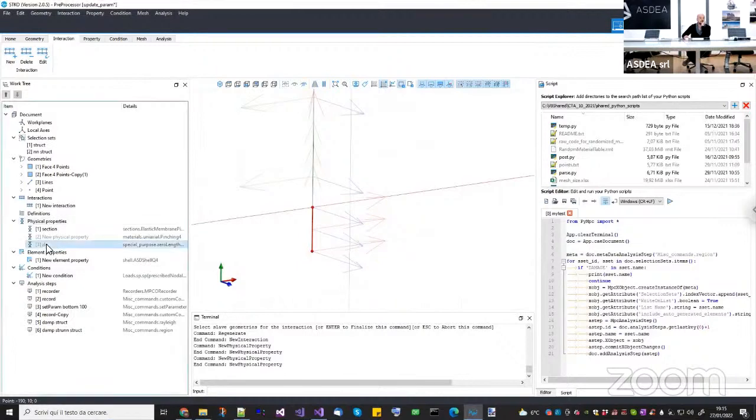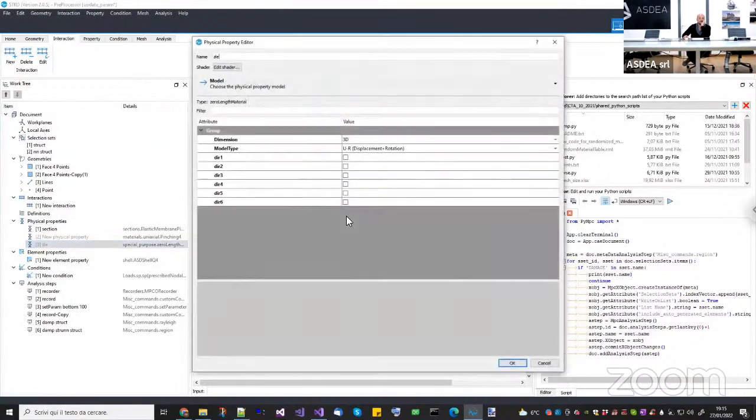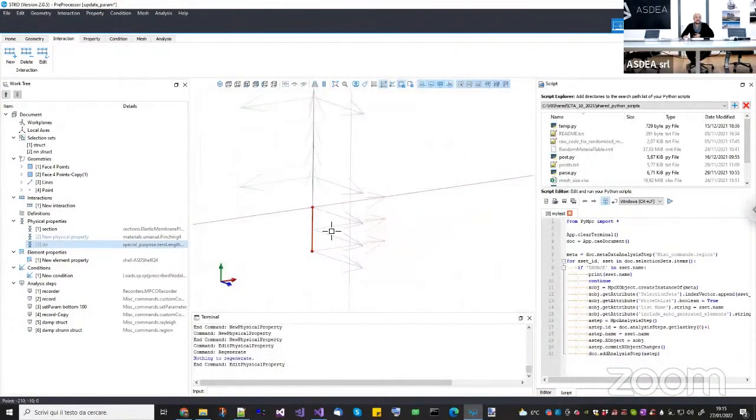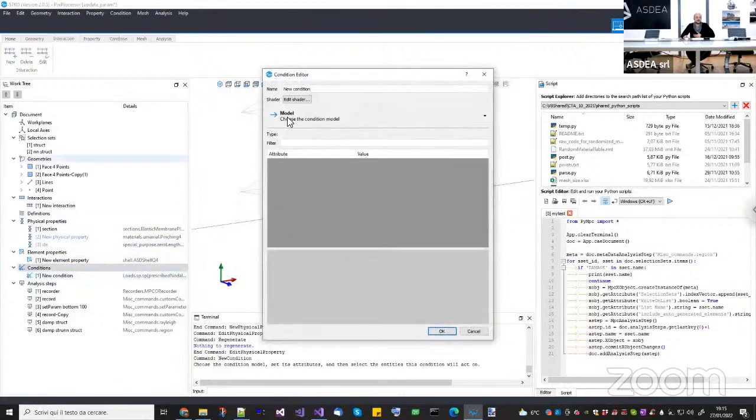So in your case, you go under the zero length element, you switch on this one, and you assign the rotational material model. Then you can assign the same thing or different material properties to the other degrees of freedom. If you don't want to do that, you can simply link all the other degrees of freedom with an equal DOF. In the condition you say, about the Z axis, I have a material model. In the other degrees of freedom, I just need an equal DOF.